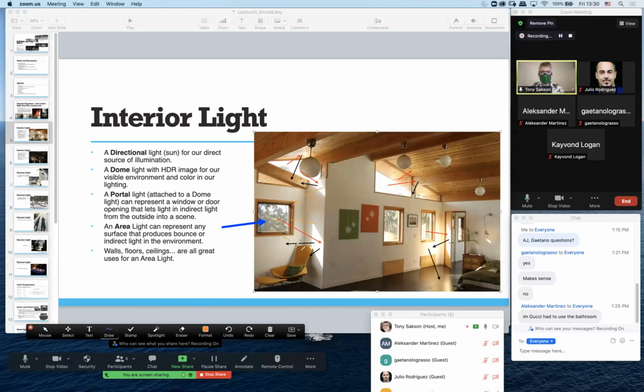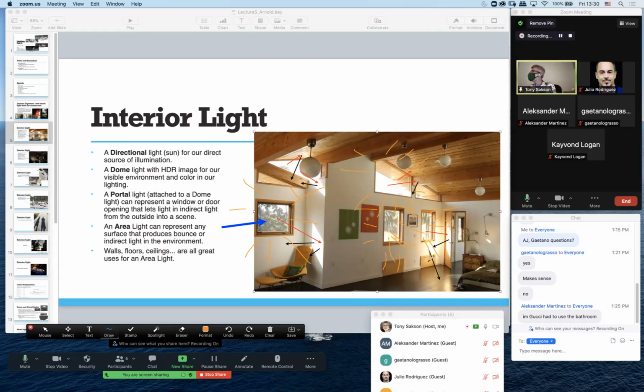So we're going to have light coming in, and it's going to be going all over the place. So that's all going to come pouring in through those portals. Those windows are openings that allow that environment light in.